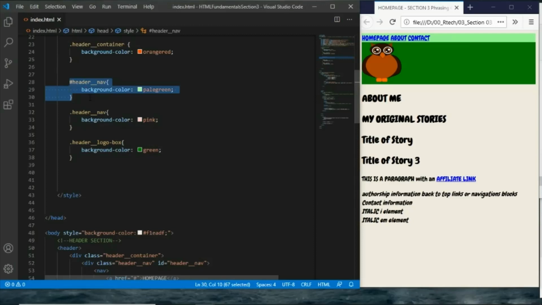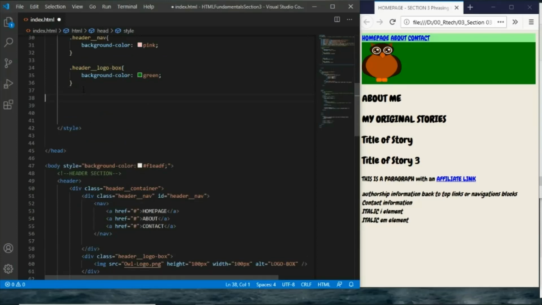An ID has a higher specificity over a class name. Just remember that. Even if you put the order this way, the one that will be applied by the browser will be the ID declaration over the background color pink, because it has a higher specificity.